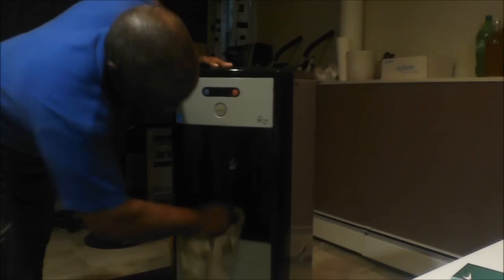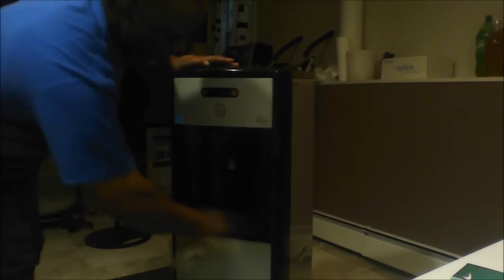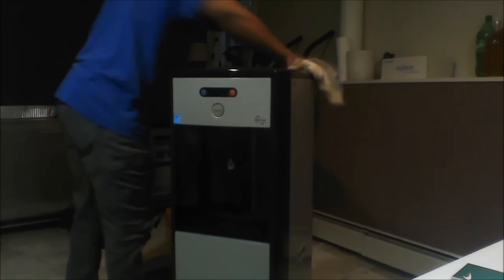So what it's going to take is there's going to be a 5-gallon water jug that I'm going to connect to the pump, a water pump, and the water pump is going to then pump the water into the machine, and then from there the machine will do the rest.